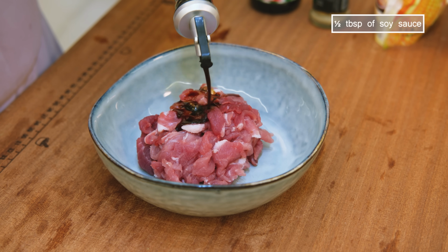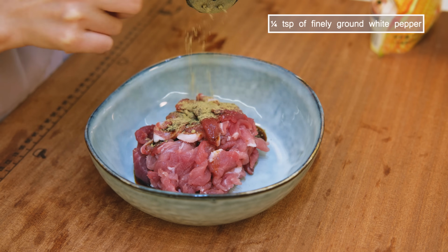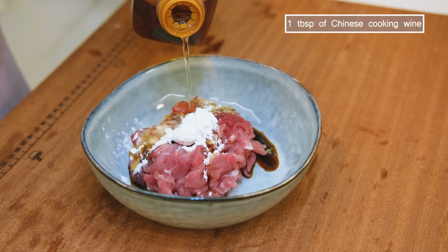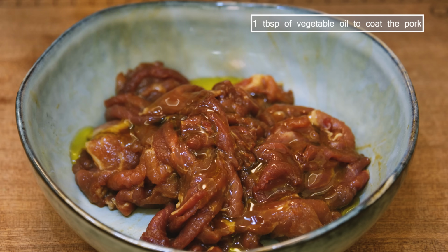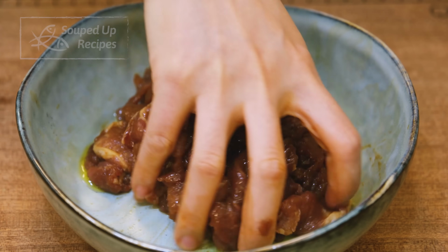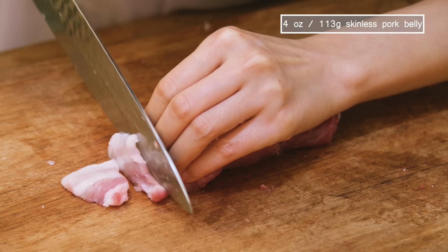Marinate the pork with half tablespoon of soy sauce, half teaspoon of dark soy sauce, a quarter teaspoon of finely ground white pepper, 1.5 teaspoon of cornstarch, and 1 tablespoon of Chinese cooking wine. Mix thoroughly. Drizzle in 1 tablespoon of vegetable oil and mix to coat the pork. This helps to separate the meat slices and prevent them from sticking to each other while cooking. Set it aside.